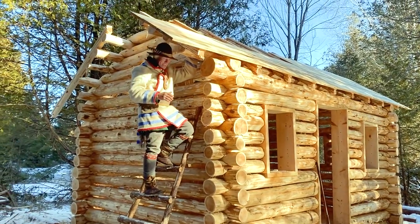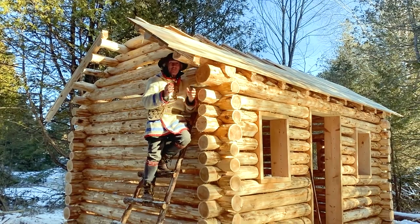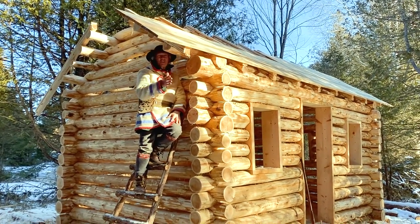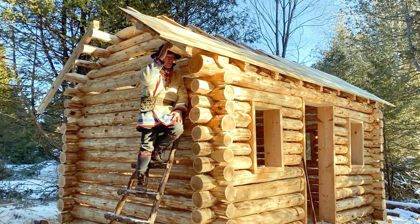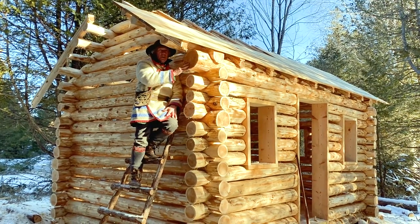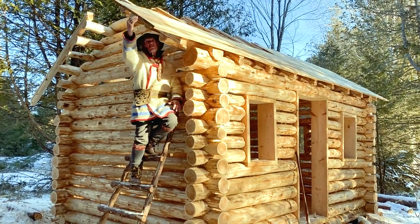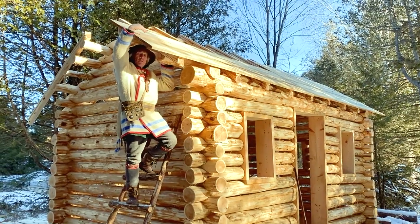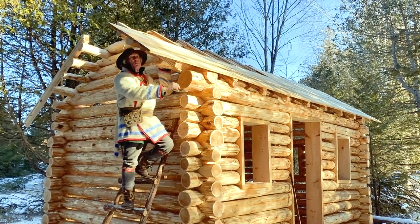Okay, so when one builds without a blueprint and the only plan is in your head, there are a few screw-ups. And at the onset, I knew that I had to leave these top sill logs the same length as my purlins, but I didn't. I cut them off the same as the log. So we have to cobble something up to support this. And then, of course, our veranda rafters are going to come off about a foot up to give us about 6.5 feet of head clearance at the front of the porch.